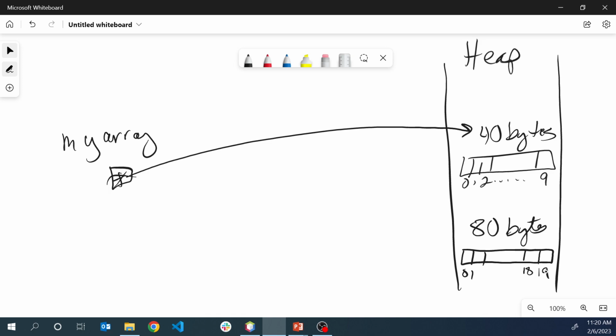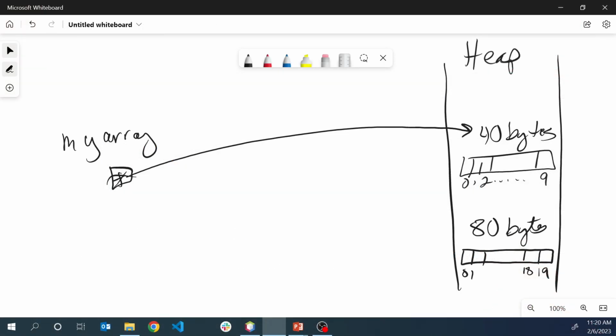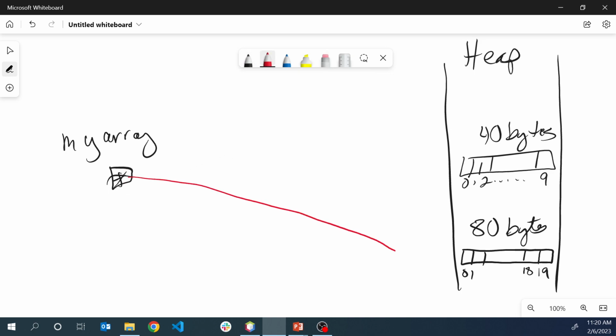And what happens is now we're going to assign the result of this into myArray. The consequence of which is myArray will no longer point to those 40 bytes in memory. Now myArray is going to point over here to these 80 bytes.